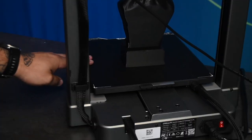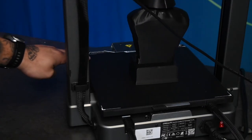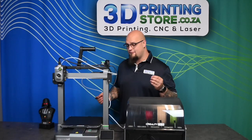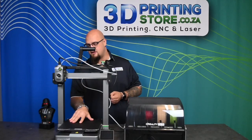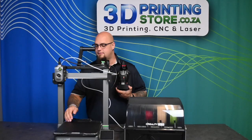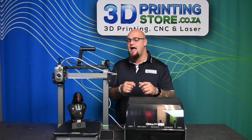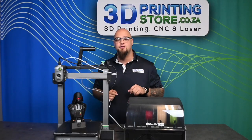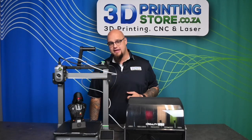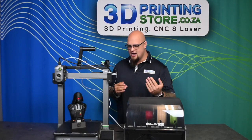Going back to the design one last time, the bed sits very low to the frame with a nice smooth action — it's really refreshing to see. The build volume is 260mm by 260mm by 300mm high. If you want to know more about the CFS system and multicolor printing, there's a YouTube video available on how to reduce filament wastage and what the print outcome looks like at each wastage setting.